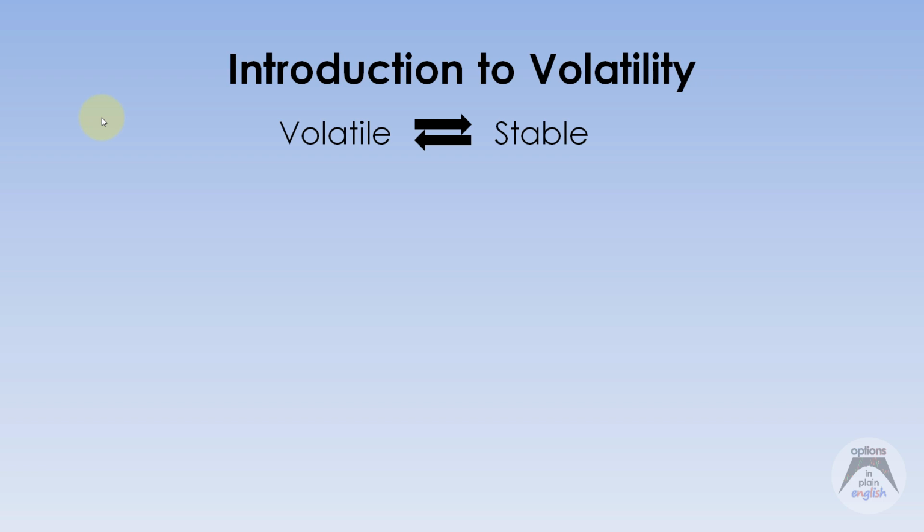So if we want to apply it to our stock market, what could we apply it to? Well, it is applied to the pricing of a certain underlying. So how often those prices in the market change over time, how big those changes are, and whether the stock itself, or any underlying that you're analyzing, is stable or volatile.